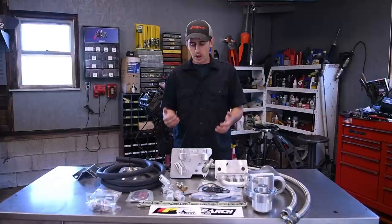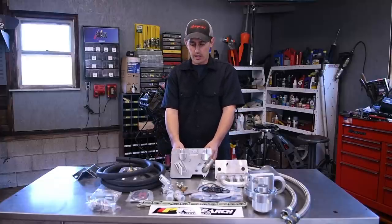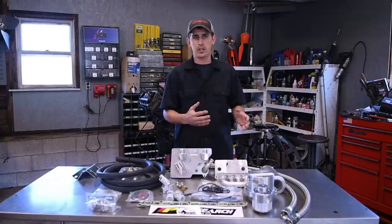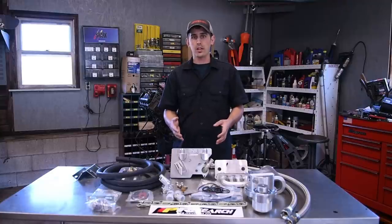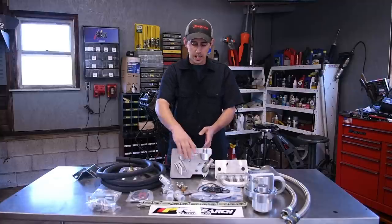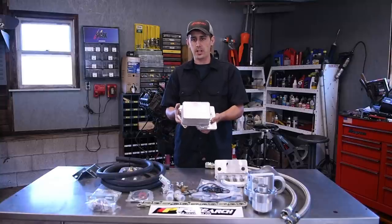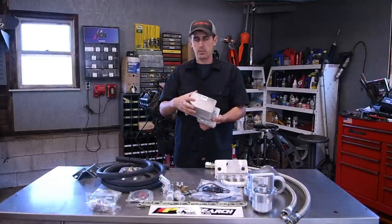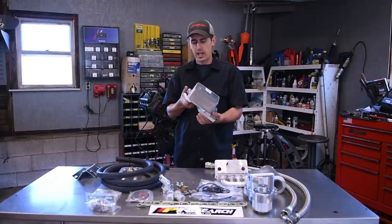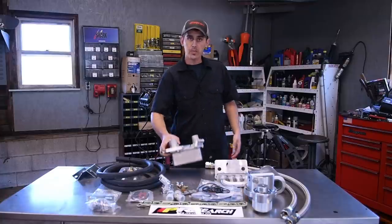So the number one thing is it takes the cooler out of the valley and relocates it to inside the engine compartment, out of the engine where it's easily accessible. The benefit of this is if you ever do have another failure, it's extremely easy to change. This kit uses the 6.7 oil cooler out of the 11 and up Fords. This is a much better cooler. It's a little bit more efficient, has some better flow characteristics. So that's a nice feature of this kit.